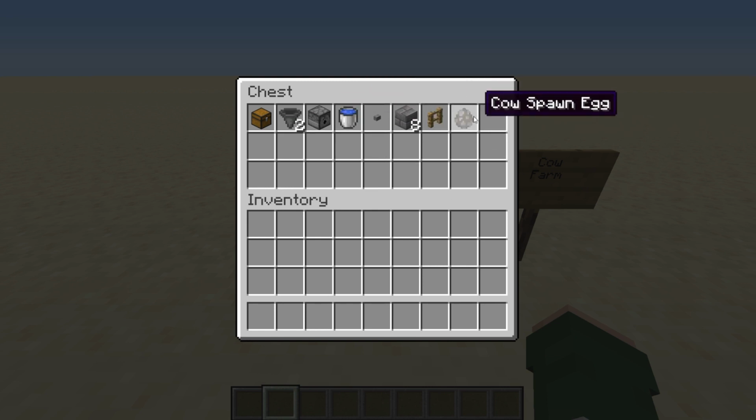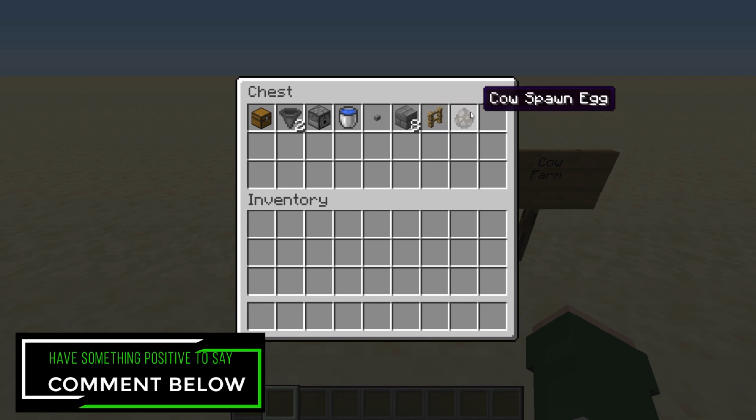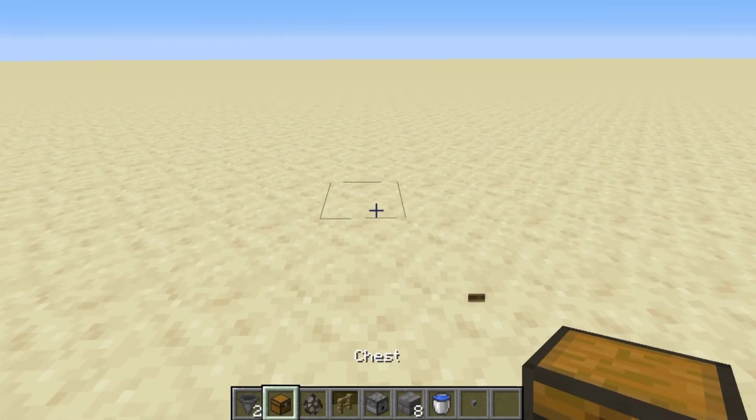Now you're going to need a couple different cows. Obviously not going to have access to cow spawn eggs in this one. But this cow farm is very useful for leather, for food, for whatever you really need it for. Or sometimes even the milk might be a good option. So let's break this chest and actually build this thing.